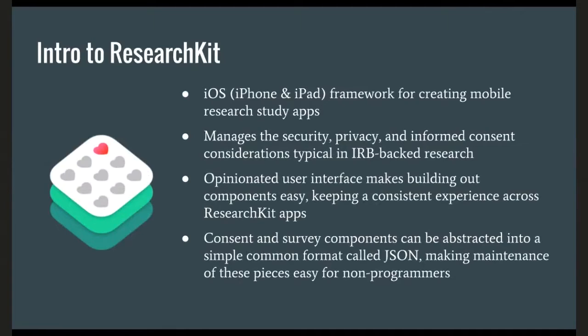And then the fourth bullet point here is what we're going to spend a lot of the time talking about, so I'm going to just gloss over it now. But a lot of this can be abstracted into something called JSON, which is short for JavaScript Object Notation. And you don't have to care about what it means, other than that it's a configuration file where even if you're a non-programmer and have no experience with computers and hate technology, you can figure out how to configure this to make it work the way you want and be able to either create or update or maintain your own research study without having to have a computer science degree from MIT or Caltech or what have you.